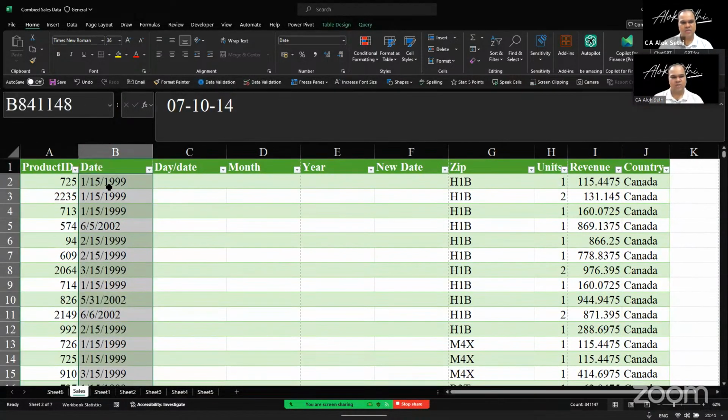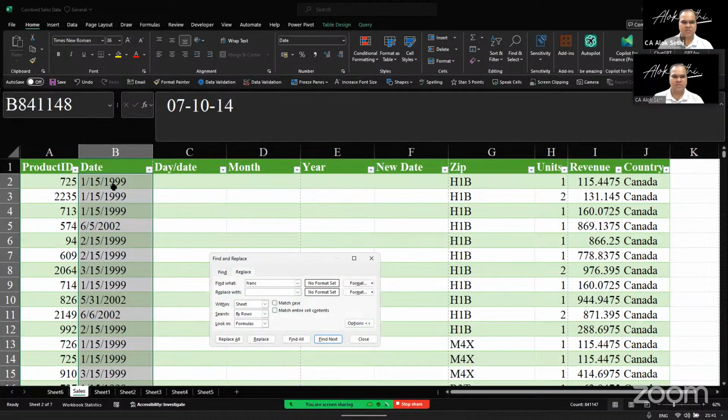So what I'll do is first I'll replace this hyphen, Control H, replace this hyphen with this and replace. So once this is done, then you can split it. Okay, using the text to column, we'll split this data.